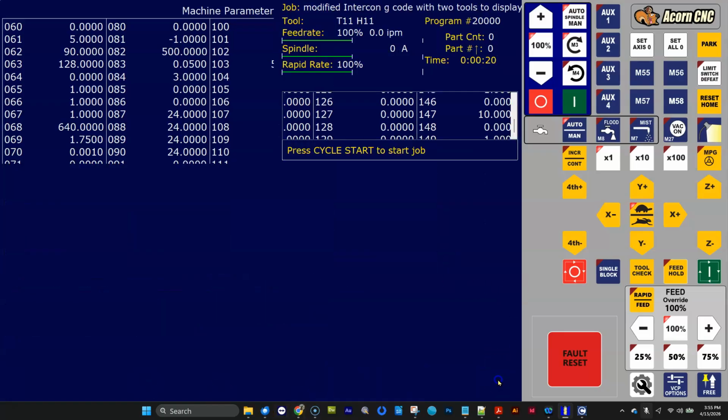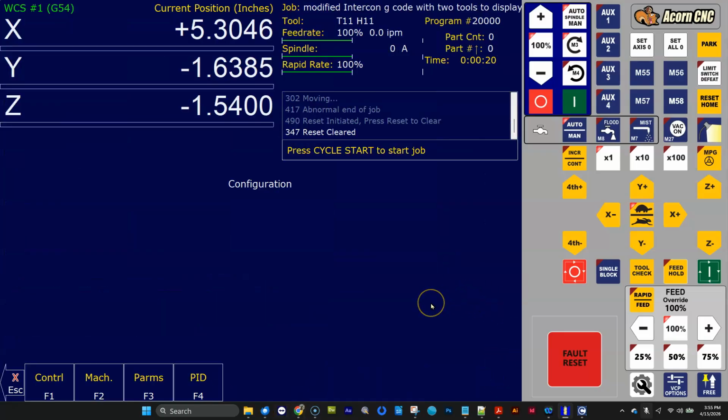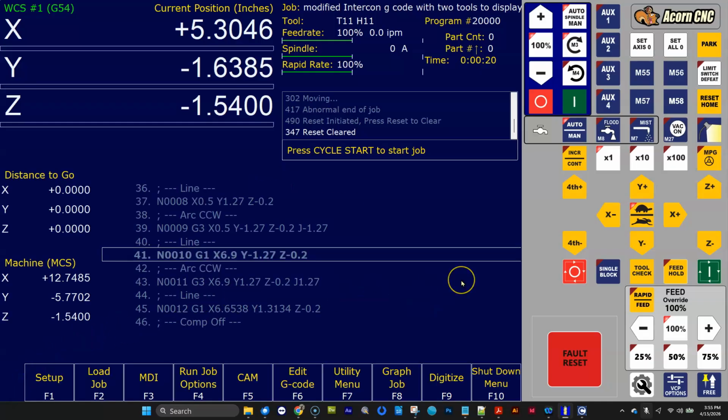Save these parameters. It'll ask you to power cycle: shut down CNC 12, power cycle the Acorn board, wait for the heartbeat, start CNC 12, and then when it comes up, home out, do a simple home, and you'll notice that the fourth axis buttons now on the VCP move the Z axis. So the Z buttons here don't do anything.